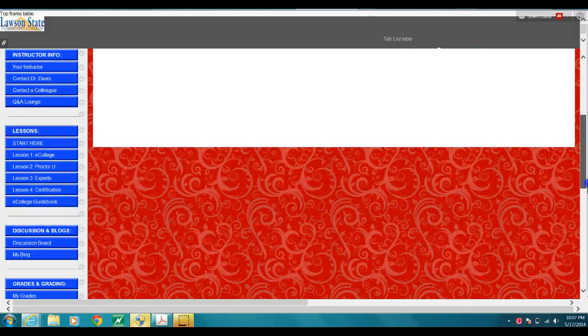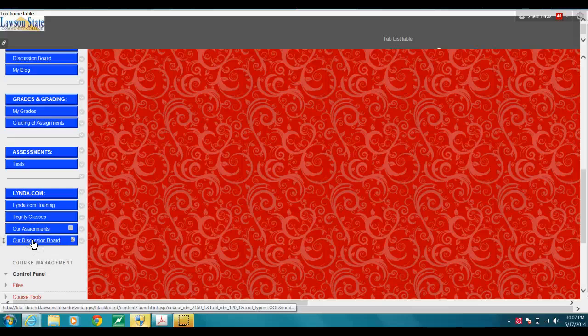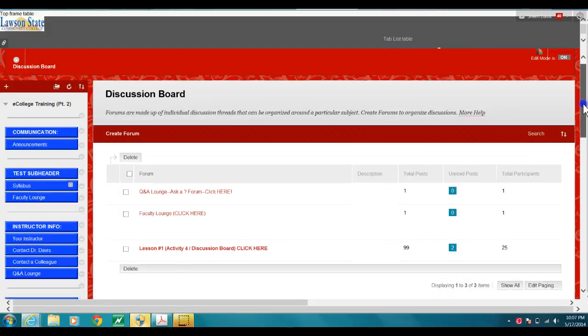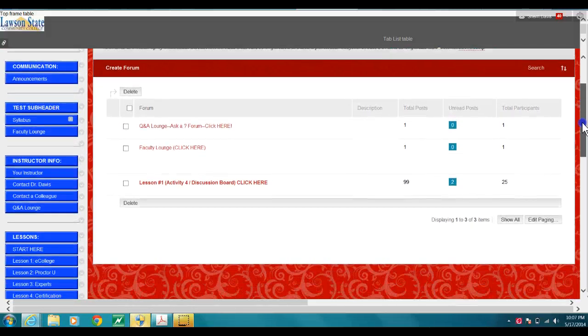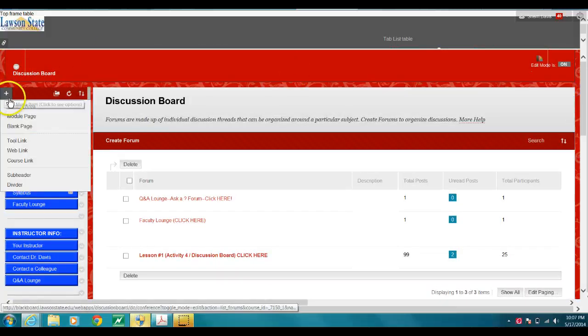But you notice if I go to the other one that we created under the tool link, our discussion board, it's going to take me to the discussion board platform within Blackboard so that I can set up a particular discussion board for my students. See? So it's taking me right to my discussion board. Remember, this is an active class, so it's taking me to the discussion board. But see the difference? The difference, again, was one was a content area that I created. The other was a tool link, right?